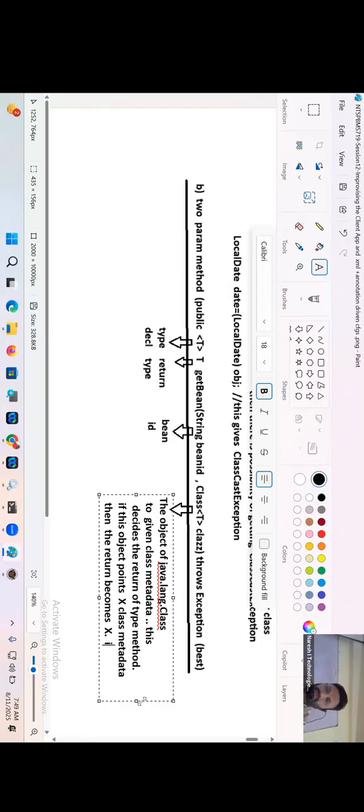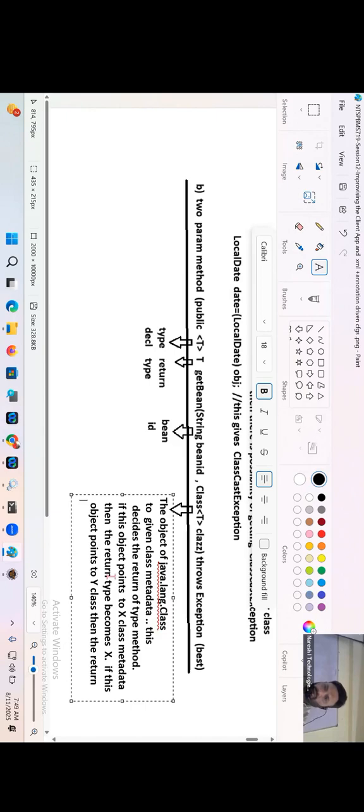If this object points to Y class, then the return type becomes what, guys?